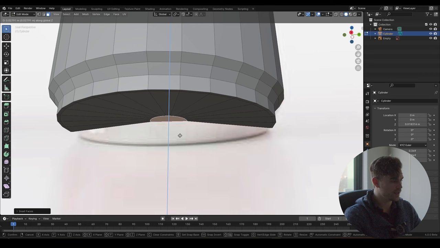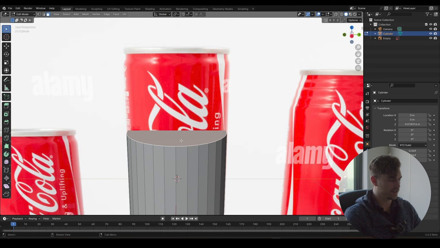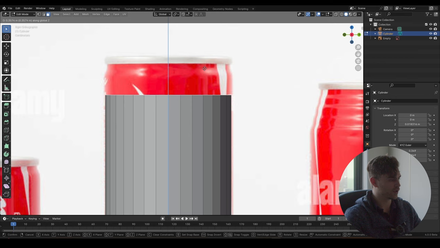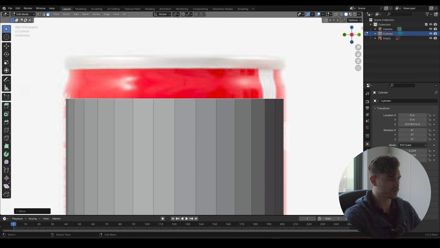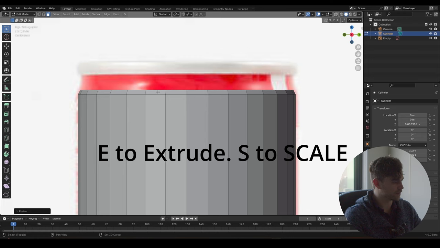Not too much, just a little bit, because on the bottom of the can, it's always indented a little bit, right? So now we're going over to this side of the can, and we're already very far in the process, not even doing very much. So we're going to press G, Z, bring it upwards, and I can see that there's a seam right here, or at least the curvature starts from this point onwards. I'm going to press G and C, bring it towards that point. And now I'm going to press 3 once again, and follow along with the curvature. G C.